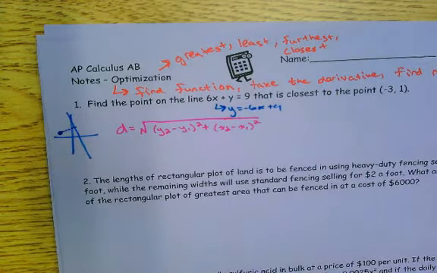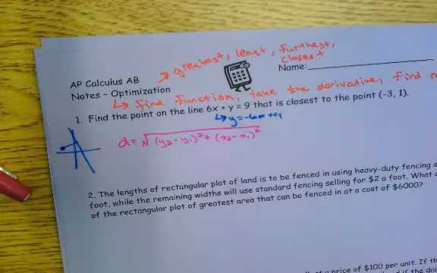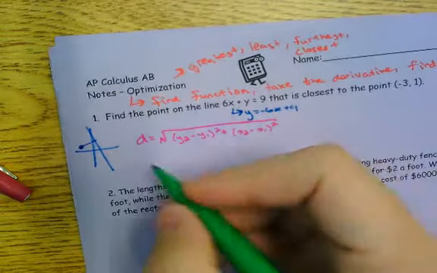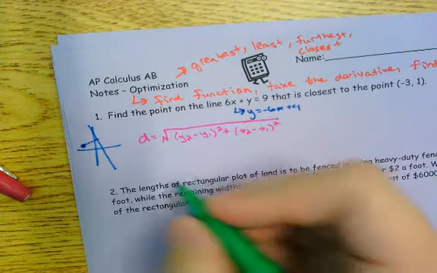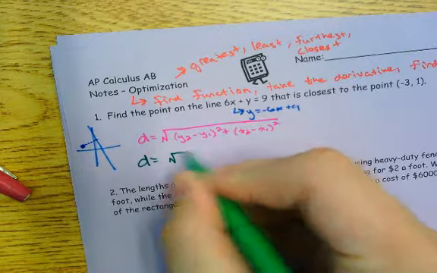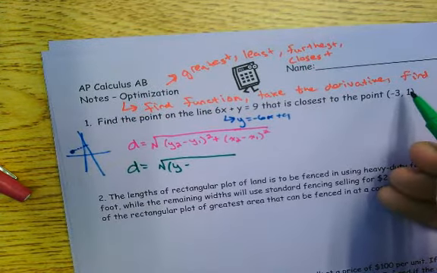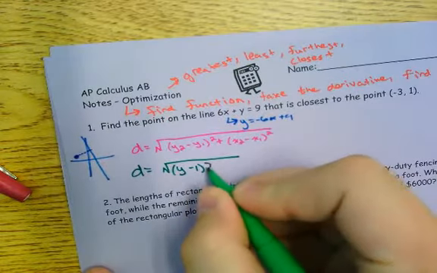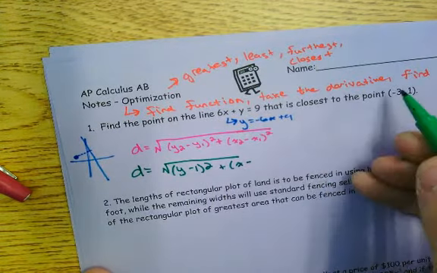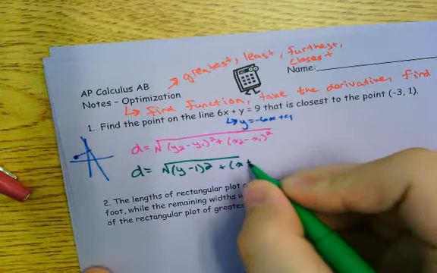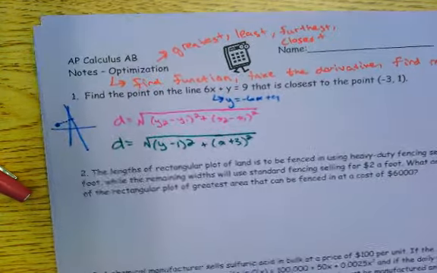Okay? So let's start to plug some things in. So using this formula, let's go ahead and plug in what we really need. So we have the point. We have this right here. So we're going to go d equals the square root of y minus, what's my y point I'm given? 1, plus x minus negative 3, which is plus 3, all squared. This is a setup.